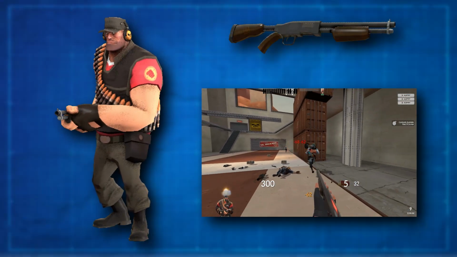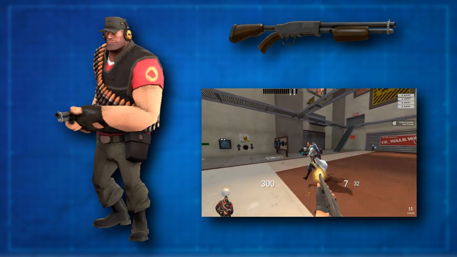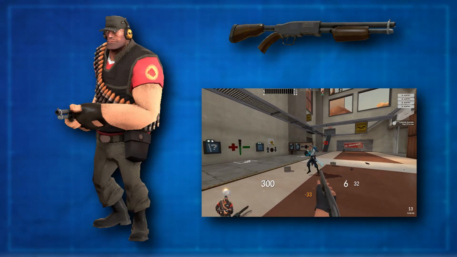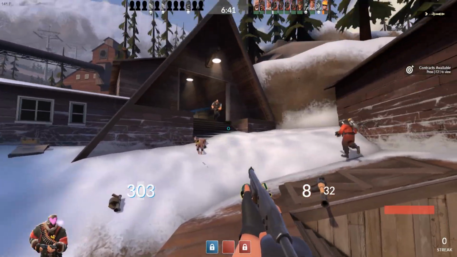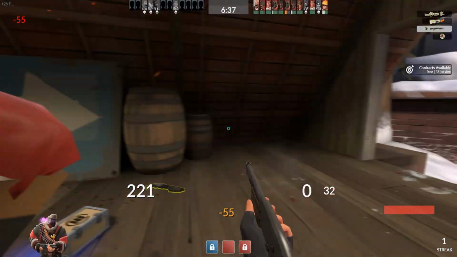When accounting for shooting and reload times, this results in the stock shotgun having a slightly higher DPS with perfect accuracy, but the family business's larger number of shots allows for more leeway with less than perfect accuracy. Right off the bat, the big question is whether or not the family business is better or worse than the stock shotgun for heavy, and honestly, I find it to be a pretty even fight.